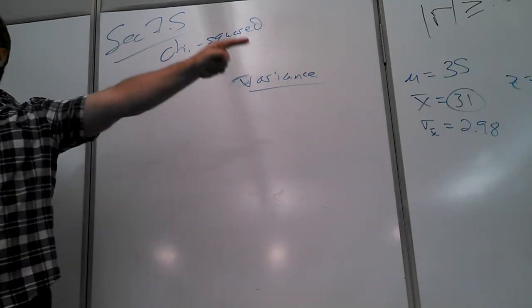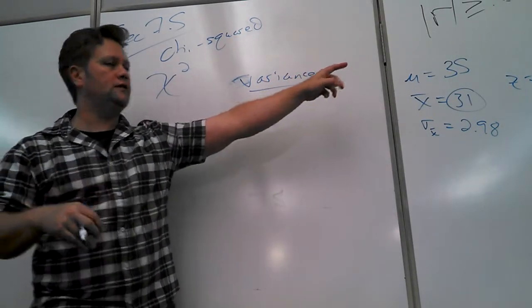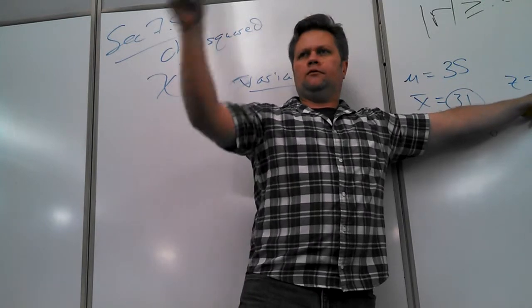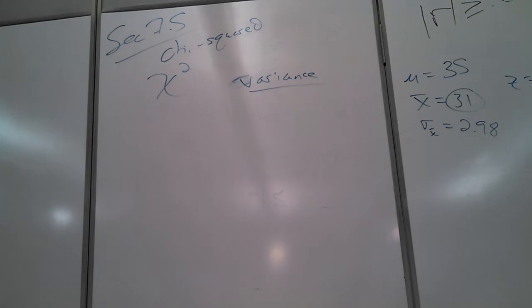It could actually capture that same idea, but the immediate use I want is for variance. I can't use this to talk about variance. So when you take a sample, you can get a variance from the sample, right? Now, what is a variance again? It's before I take the square root. It's the sigma squared or the s squared. So if I take a sample and I get a variance from the sample, is it going to be the same as the variance of the whole population?